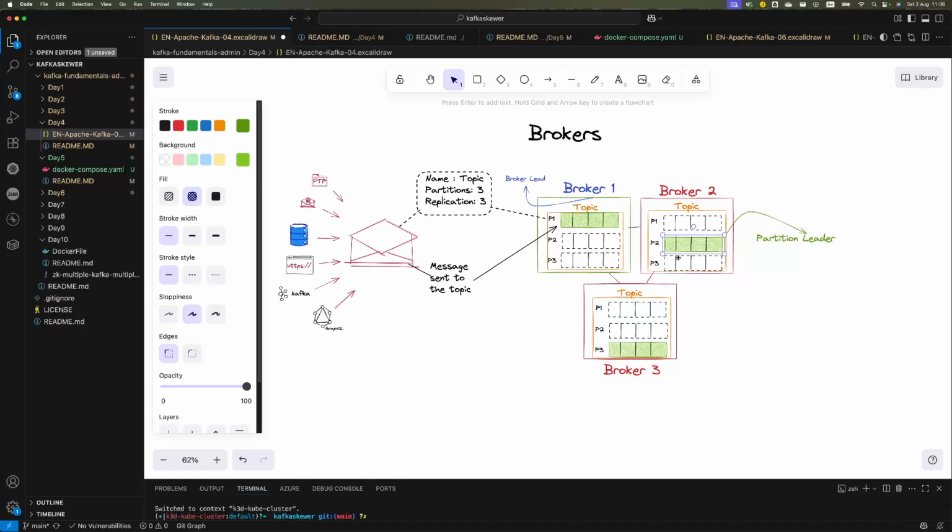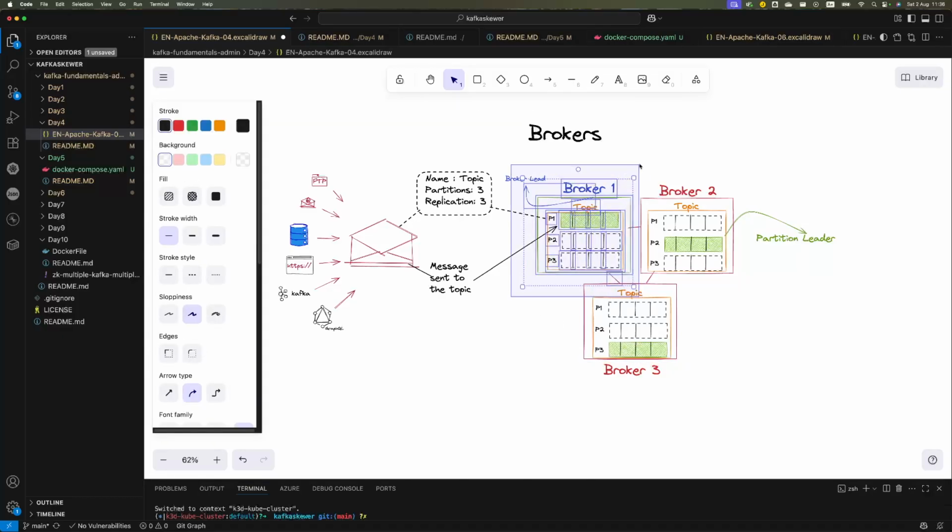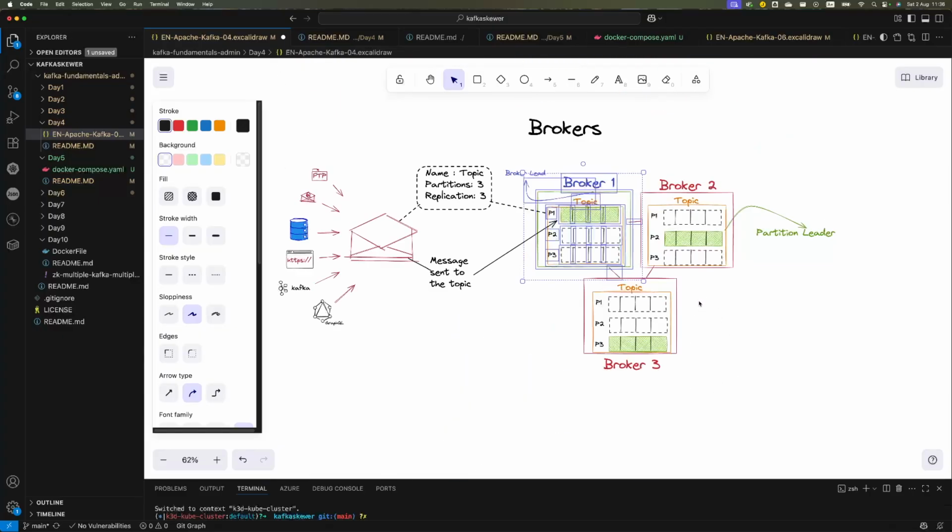So imagine a scenario where all the partition leaders are only on broker 1. You can see how the messages come to broker 1, and broker 2 and broker 3 do not receive anything. It's just a replica. So it is not good, it's better to balance the load between brokers, right? This is an important distributed mode concept.